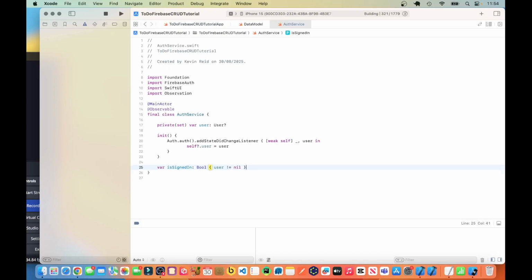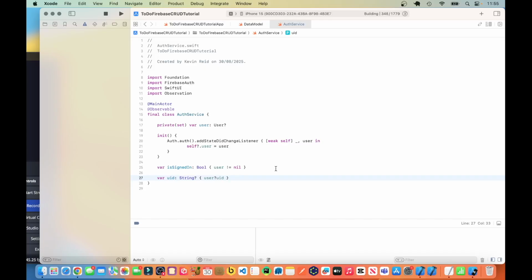And then we need to create another computed property for the user ID, string, user question mark, UID. And that's a shortcut to the current user's ID.